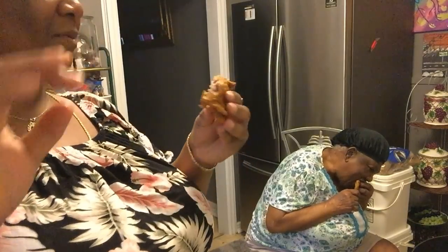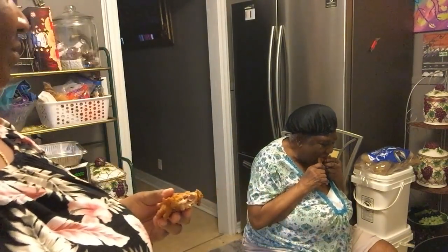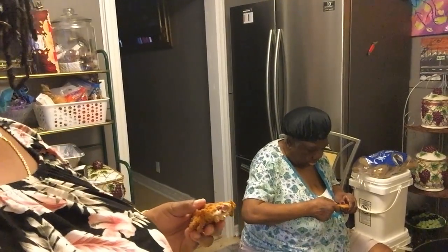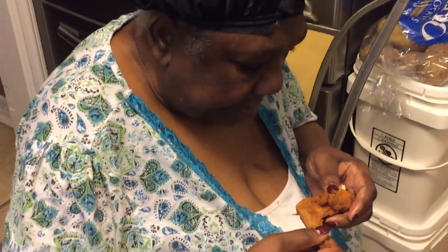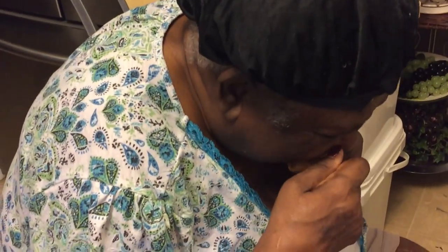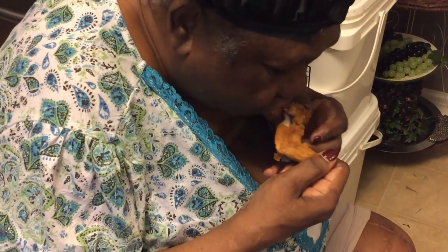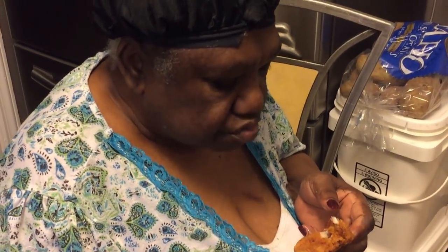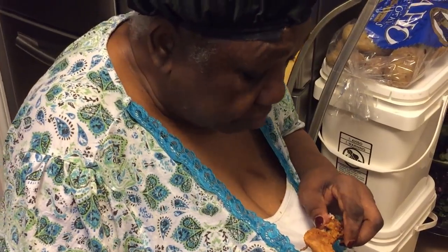All right, time to taste it. Here you go, y'all. First bite. This is my first time having it, y'all, so I don't know what it's going to be like. Hold on, let me get Grandma first. Seasoned. Mm-hmm. Good. How does it taste? Tastes good, you know. All right, so let me taste it. Here goes nothing.